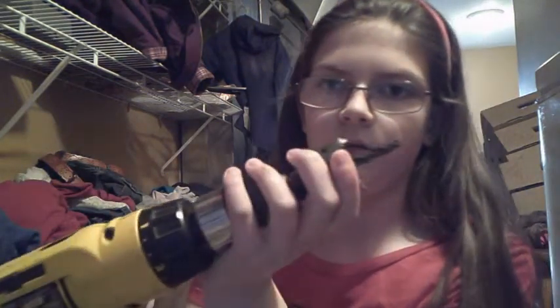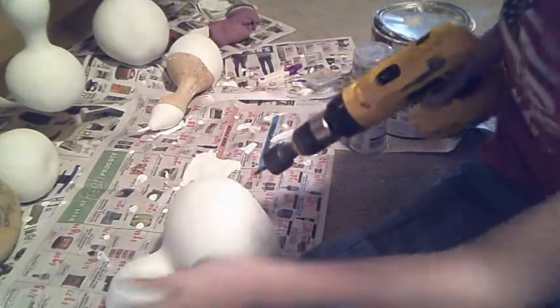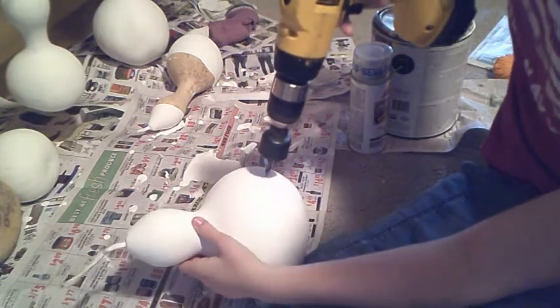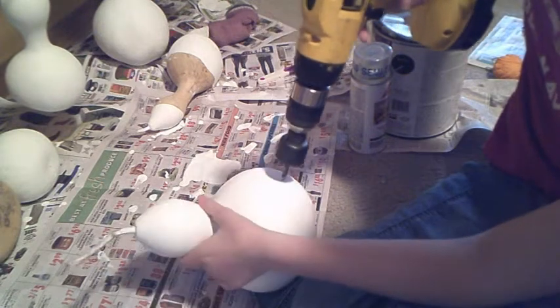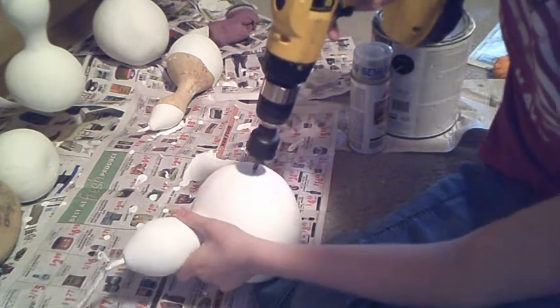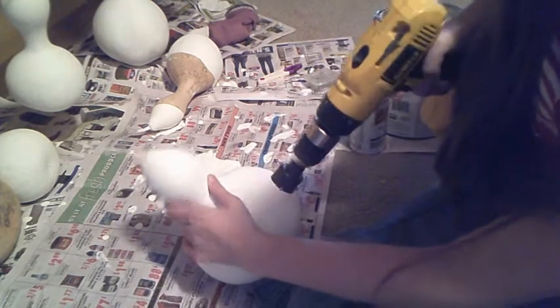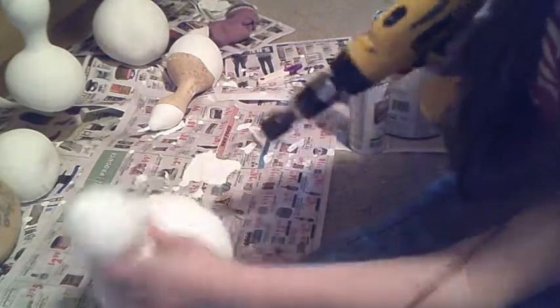Yesterday I did bring this up here. I have the drill with just a hole saw on — if you can see that. The lighting's not the best in here, but we'll make do. You can see I've got the hole saw on and now we're just going to drill some holes in the gourds. Just get it about where you want the hole. You want to make sure it needs to be on the ground, not on your legs, so if the drill slips you're not going to drill into yourself.